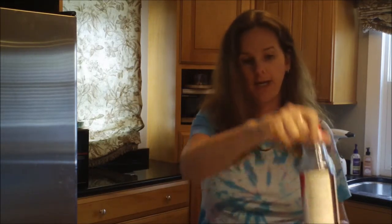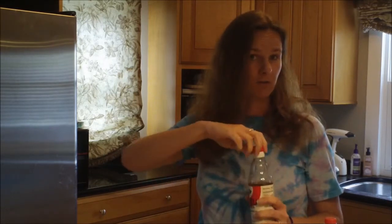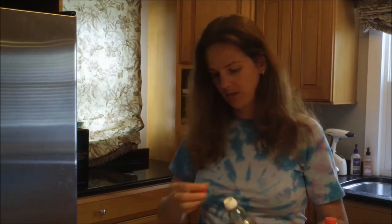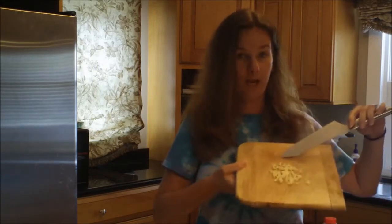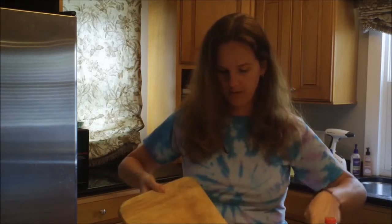And then I'm going to add my sweet seasoning sauce. This is something you can probably pick up in your grocery store. It adds, again, just a little more hint of flavor that I really like. So I'm going to add about 2 teaspoons of that. And then I have 2 cloves of garlic that I have already minced. All I'm going to do is go ahead and add those in, because I want to give it, again, a little extra flavor as I'm marinating it.